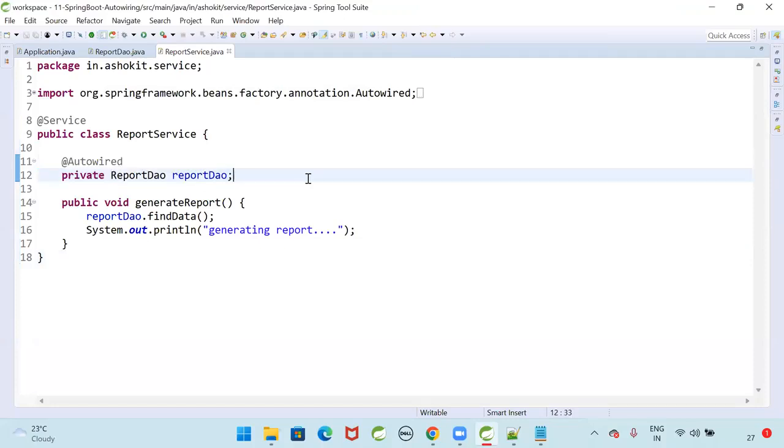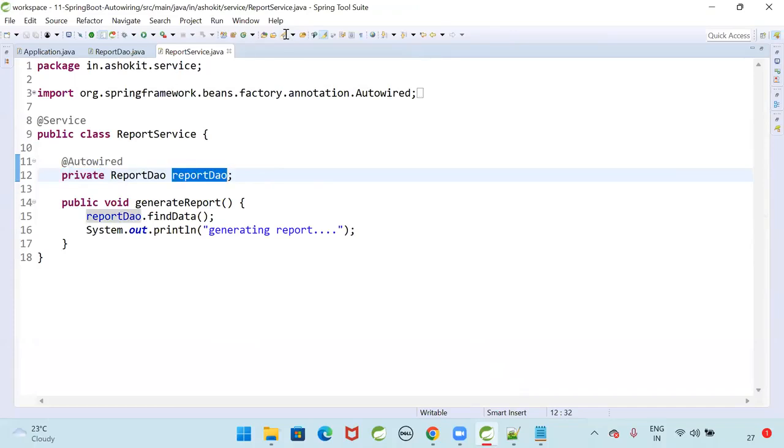When we write the autowired annotation at the variable level, it is injecting the value to the variable directly. Now, here our variable is a private variable. How will the IOC container inject the value to the private variable from outside?